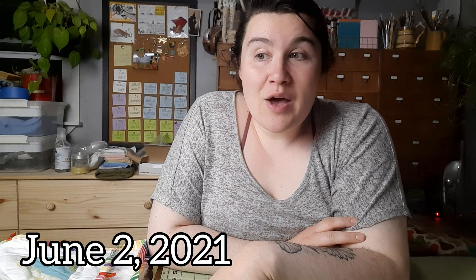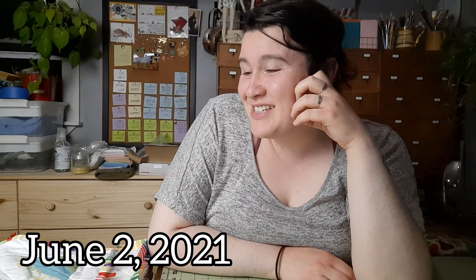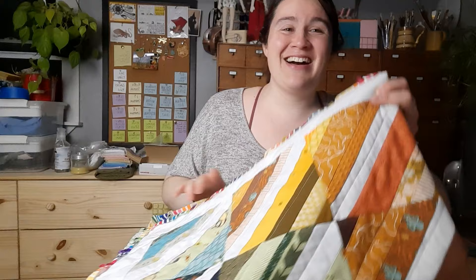It is June 2nd. I worked all day and then when I got home I sat right down and I was like, oh, I want to do today's quilt. I'm very excited. Which is kind of ridiculous because two days ago I was like, I don't like these blocks, I might just get rid of them. So I sewed them all together, got them sandwiched, got the quilt binding made, got it all quilted. All I have to do is attach the top half of the binding, which I like to do by hand. And I'm actually like really fond of this now.